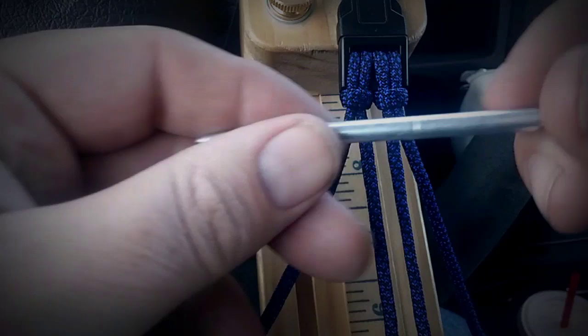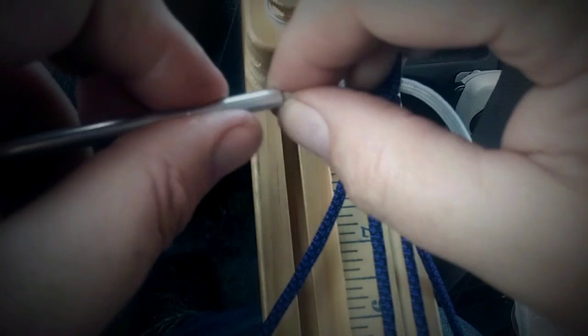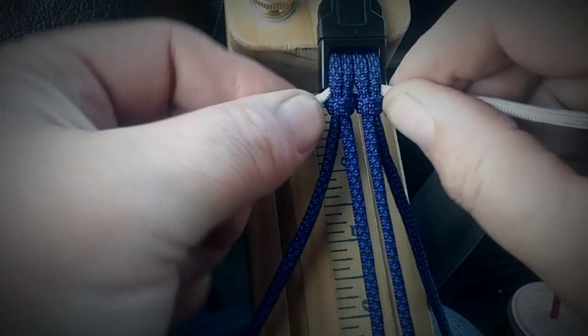I'm going to put the secondary color through using a fid lacing needle. Some people want to get technical about what a fid is and what the term is, but either way, you know what I'm talking about. You can use needle nose pliers, hemostat, whatever you need to shove that through there.